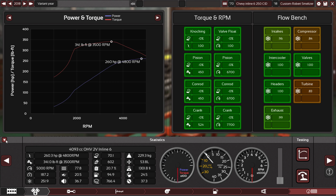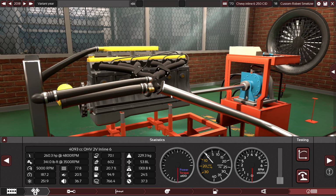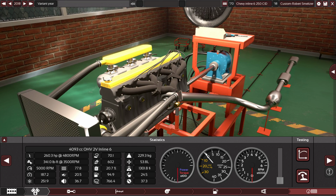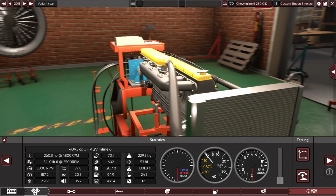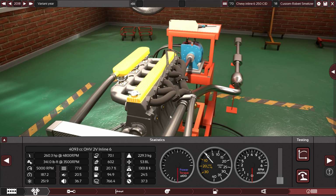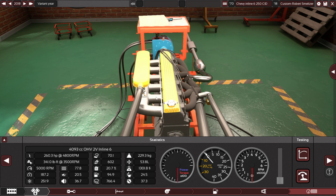And of course, all the internals, the crankshaft, the connecting rods, and the pistons are still the same. The block, the cylinder heads are still the same. The camshaft is still the same. Let's see, the cylinder head, as I mentioned, is still the same. We only changed the fuel system.